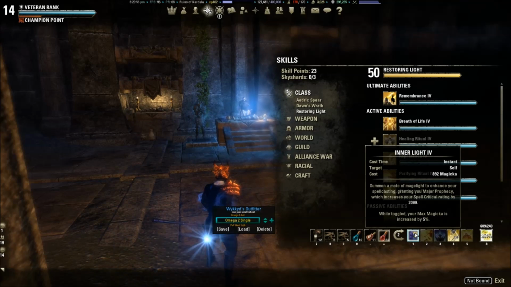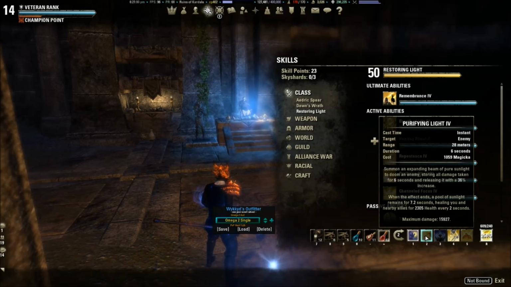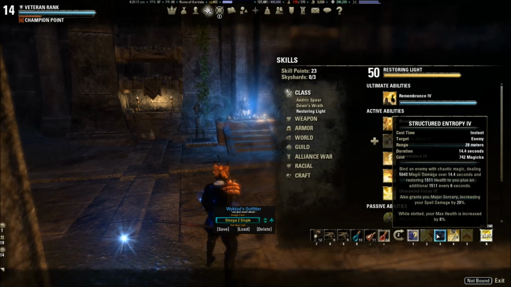I have Inner Light here. That's my spell critical. I have my buff Purifying Light, which is going to store up damage, really low cost, and maximum damage of 15,000 damage at 6 seconds. Then I have Entropy for my spell power. Now I don't put it in the 2 key. There's a specific reason. I'm not going to explain that in this video. So I have my Structured Entropy for spell power.